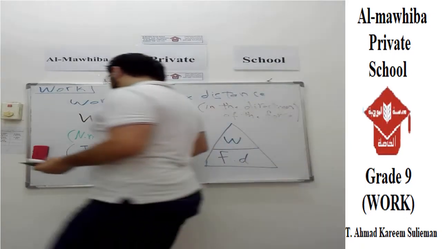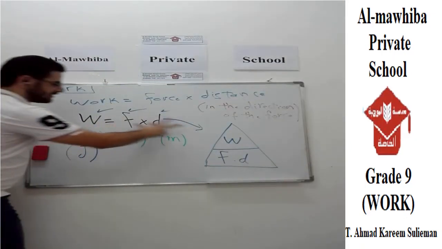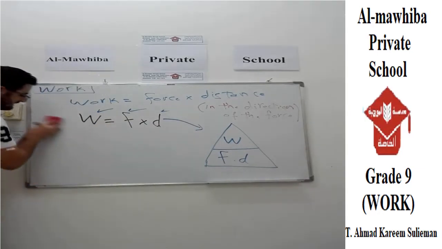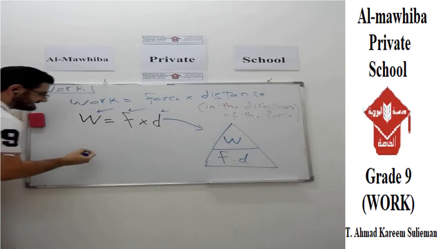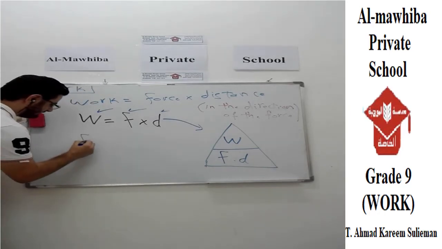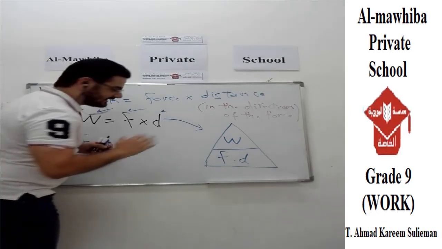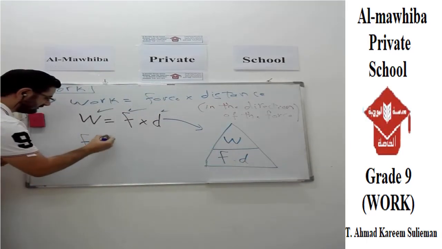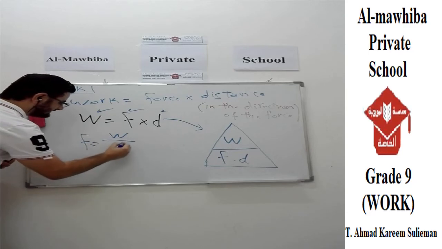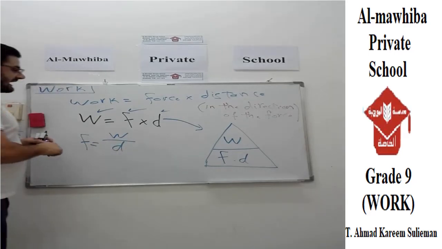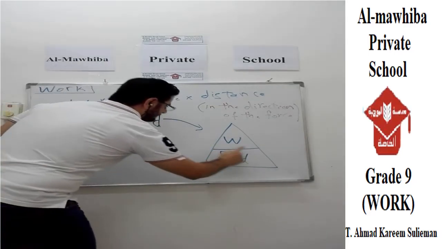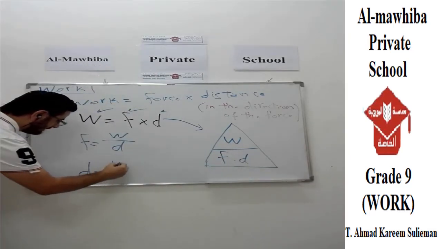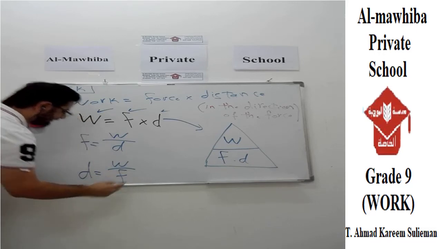Okay, let's write it here. I hope you copied this information. Let me erase because I need some space. So here I can say force equals, again, let me cover, it will be W by D, work divided by distance. Force will be work divided by distance. Okay, and if I want the distance, I cover it, it will be work divided by force. So distance will be work divided by force.